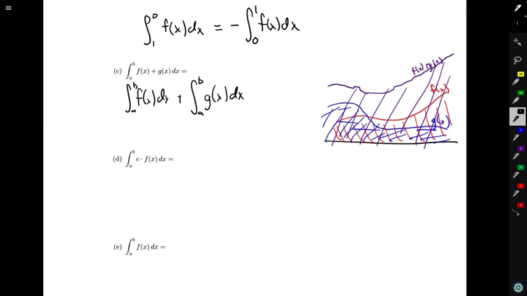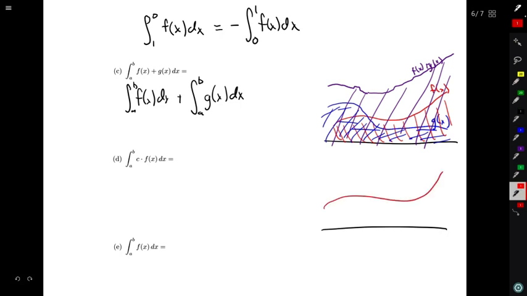All right, next we want to think about what happens when we take some function, maybe f of x, and multiply it by some constant c. Let's again get a picture for what's going on here. If I have my function f of x and I am multiplying it by some constant c, then I'm taking all of my y values and scaling them by a factor of c. So this is our vertical stretch from 112.